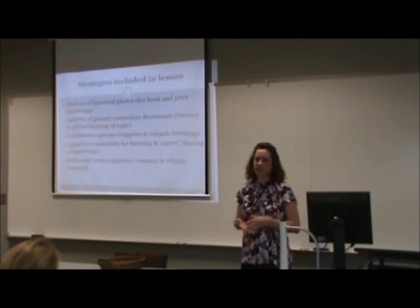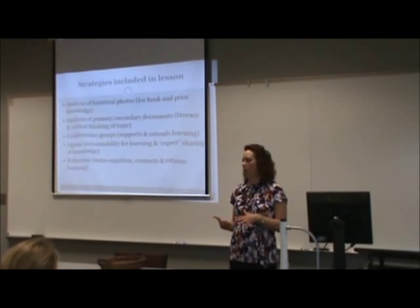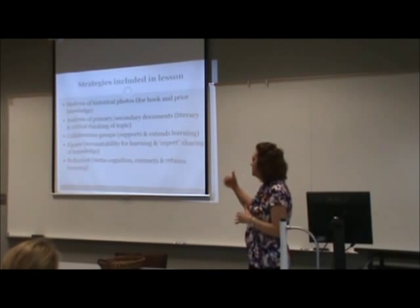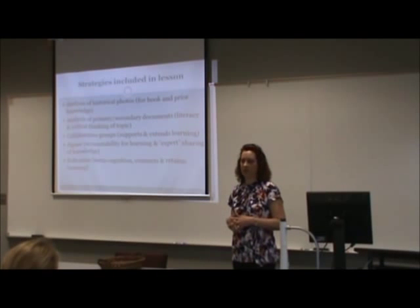And then reflection is what we're going to be doing toward closure, and this is where we take our learning and we think about what we did and what we learned, which then also helps us to process it more effectively into our short-term memory. And then from that helps us to connect and retain it to things that we already know, so we're more likely to retain it longer.